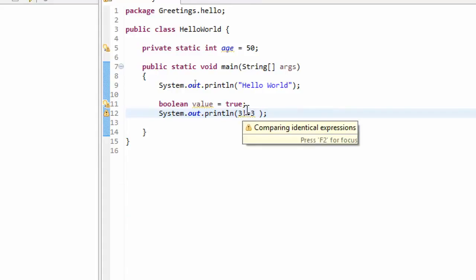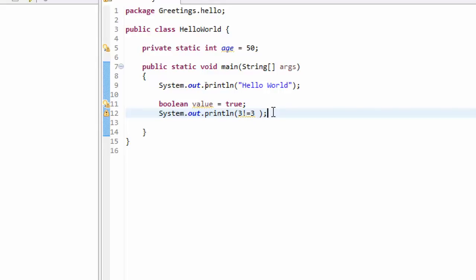And this really isn't going to be very applicable to you right now until we actually get into conditionals. But if you can imagine, we are going to get to a place where we are going to want to do something if some variable is greater than another one, or equal to another one, or less than another one. And that's where these operators will really come in handy.